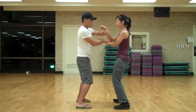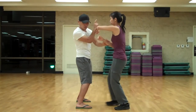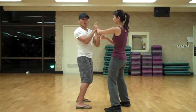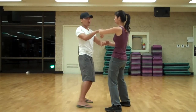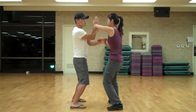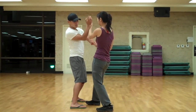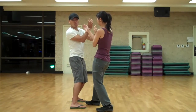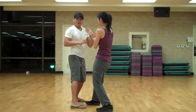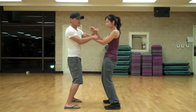So she wants to trick me. From here, she can't take this pressure. See how she's moving to the side? She doesn't want this pressure to run away from me, because if it runs away from me, then I want to go in. So she wants to maintain the same pressure, just like Indiana Jones, while she's moving. Then she's replacing this pressure with this other hand so that she can remove this hand. So again, she's doing Indiana Jones. For me, it's almost like she's not doing anything. It's a trick. So the pressure always has to be the same.